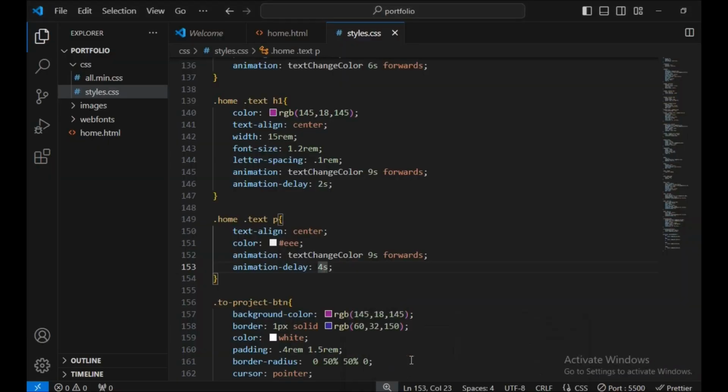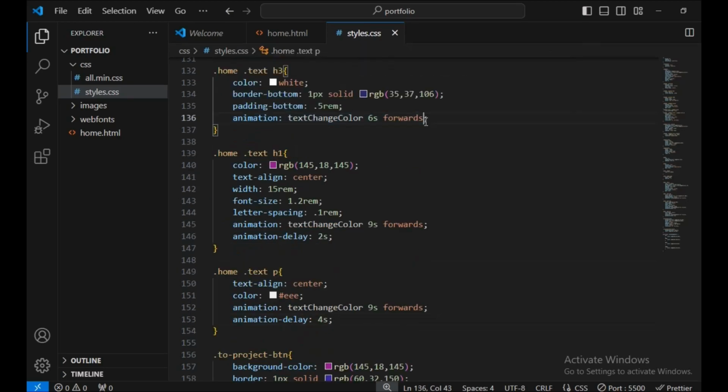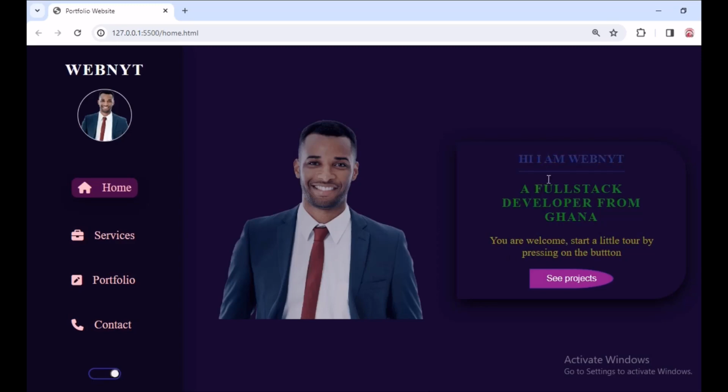So let me change the forwards to infinite. That's the problem. So it should work now. Now it is working. It doesn't stop after just one change.